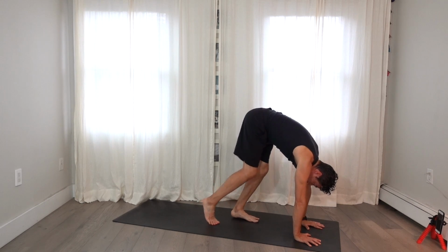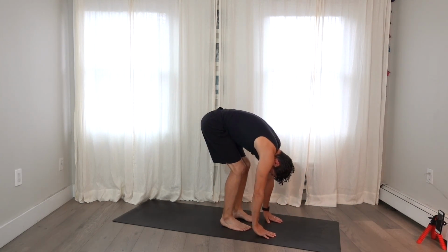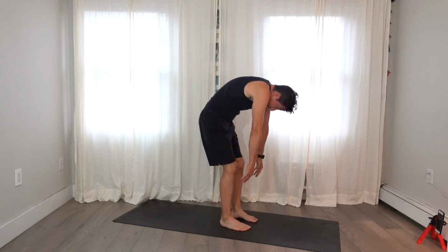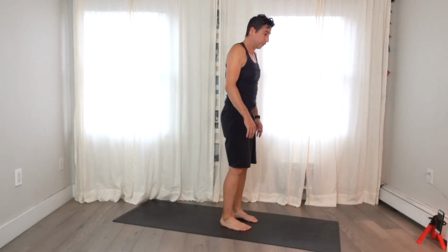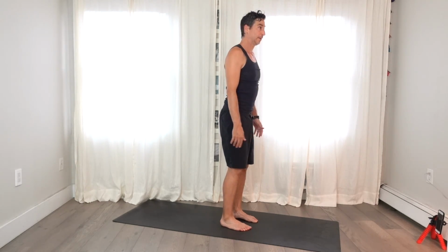As you walk it forward, walk your hands back towards your feet. Roll yourself up into a standing position. Roll yourself up. You're back up to standing. So just take a couple deep breaths. See how the weight sits in the feet. Is it too far forward? Is it too far back?